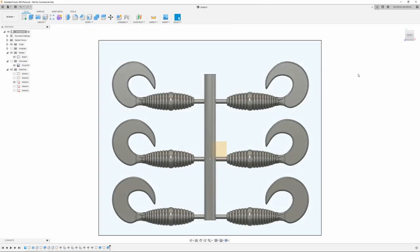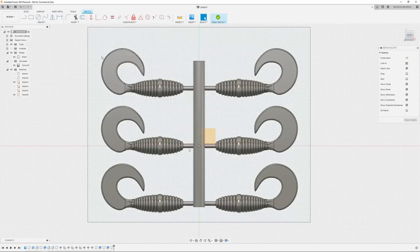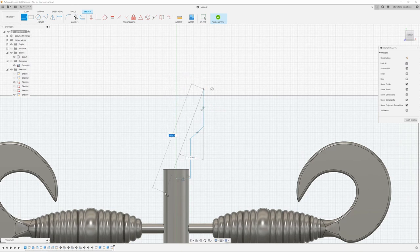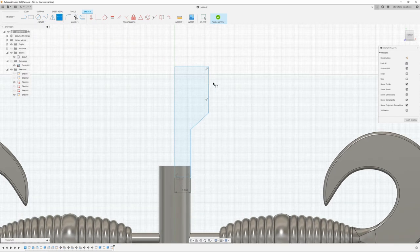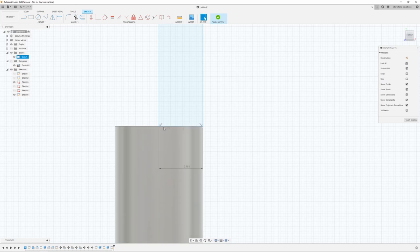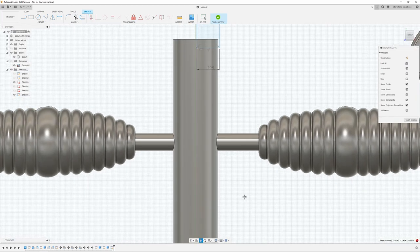All right, now we're going to actually create the sprue. So I'm going to start a sketch on the front plane here. And I'm just going to rough this in. Make sure this is on the center. Let me zoom in so you can see what I'm doing. And I'm just going to set some dimensions. So this is going to be 0.375 divided by 2. And I like to have this one from the top of the box, usually about 0.30. You have to make sure this is constrained too. This is where Fusion always throws me for a loop.